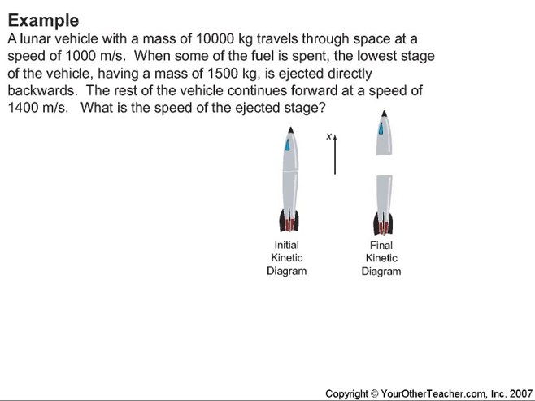Let's talk about our governing equations first. If we look at this as a system, we're going to assume that gravity is not significant on this object. So that means that there's actually no net force acting on the lunar vehicle. And if we look at the second situation, when it's ejected the second stage, even then, the two particles may have been exerting equal and opposite forces on each other. But if we look at it as a system, there's no net force.